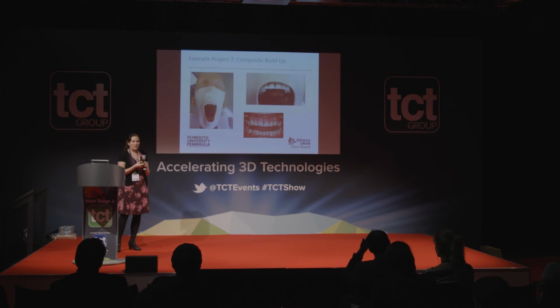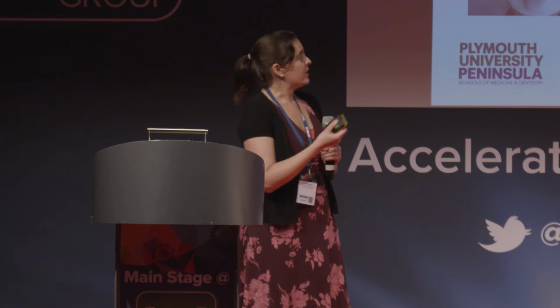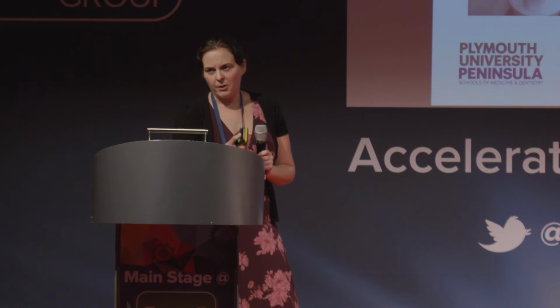I just want to talk quickly about two other projects that we've used 3D printing for. This is a composite build-up exercise that we do. The picture at the bottom there is someone who's got tooth wear. So that's someone who's perhaps ground their teeth and their teeth have started to wear down a little bit. And that's one of our patients there on the left in the phantom head room, and you can see that they also have tooth wear. What our students do is they practice building up these teeth using white fillings, white composite fillings.